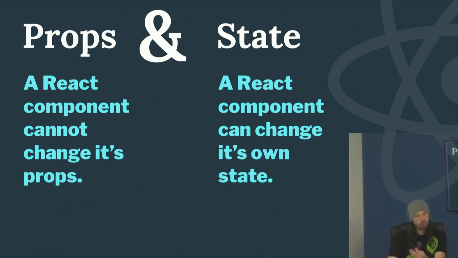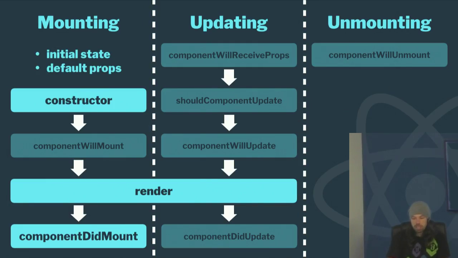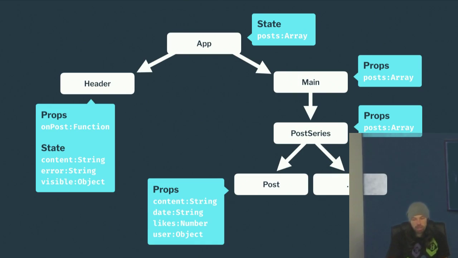I guess the point is that no other components can change the state of another component, which means that header does not get direct access to app state. So if header wants to add a post to the app, then it needs to call a function that app has provided to it in order to set a new post, for example. That's what we're doing here: app is going to give header a function called onPost. When this function gets called, it's actually called on the app, and we can add a new item to the array if we want at that point, because it does have access to it within the app itself.